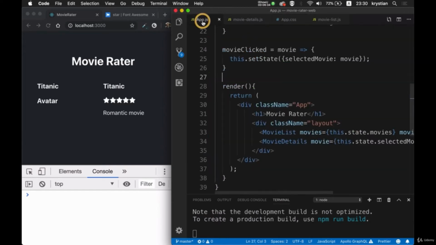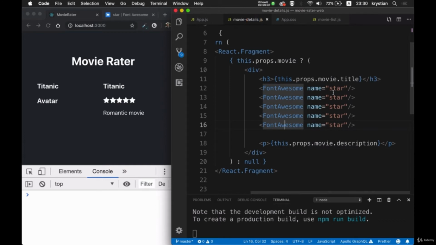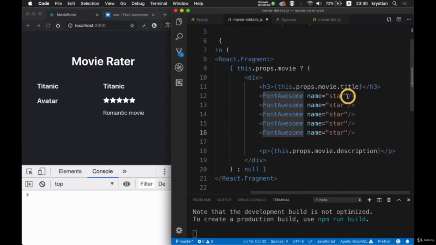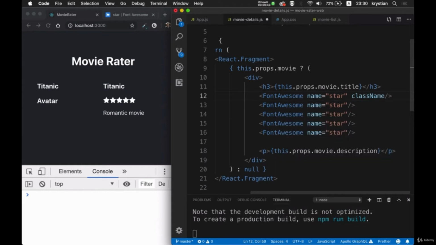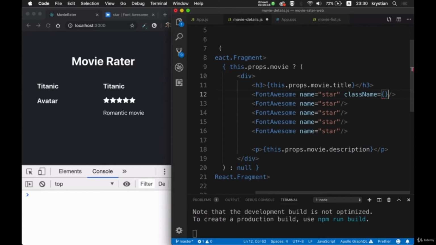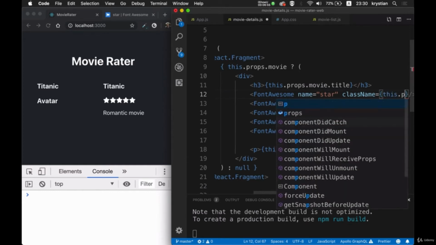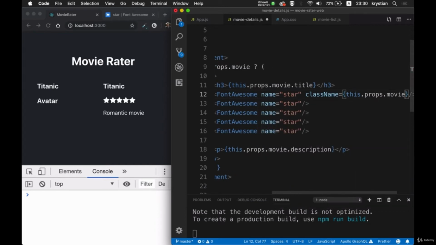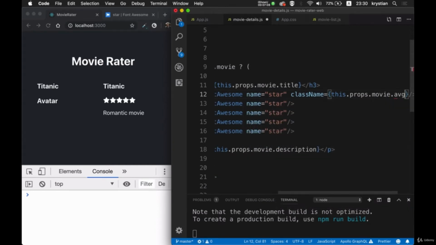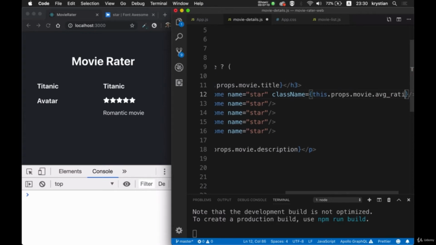criteria. So if I go to movie details here, what I can do is dynamically add a class name. So I will do className equal, and then I will use these curly brackets here. That means I can do some JavaScript here. So I can access this props.movie, and then I can do average rating, and so I have that available.